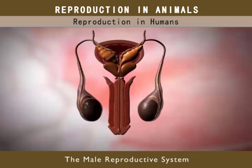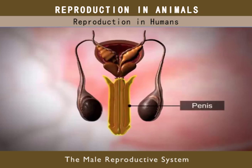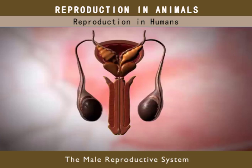The external genitalia in males is called the penis. It is a copulatory organ and is covered by a loose sheath of skin. The skin over the tip of the penis is called the prepuce or foreskin. The tip of the penis covered by the prepuce is called the glans penis. The penis, urethra, vas deferens, and bulbourethral gland together help in copulation and in the deposition of sperms within the female.